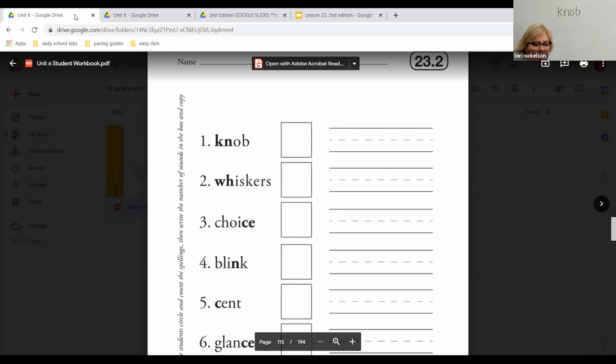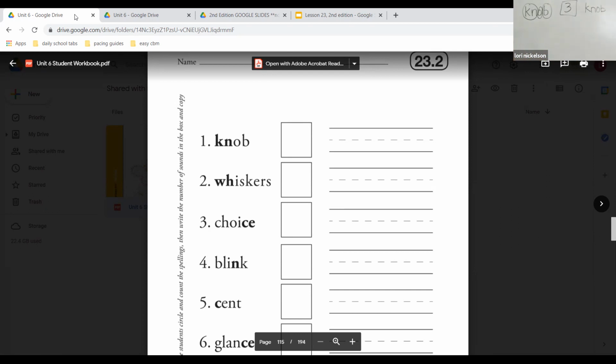N, A, B. There's 3 sounds. So you've circled those 3 sounds. You write the 3 in that box, and then you write knob. Okay? Very simple.